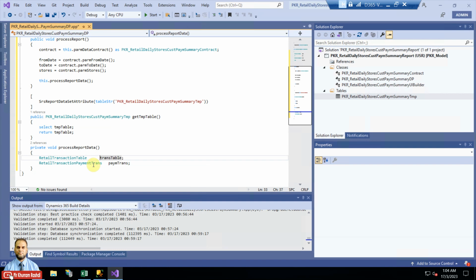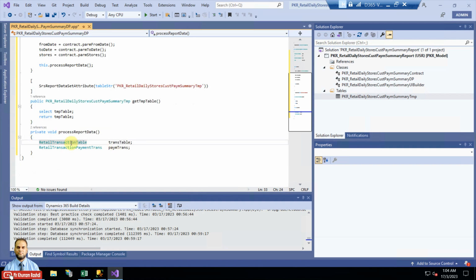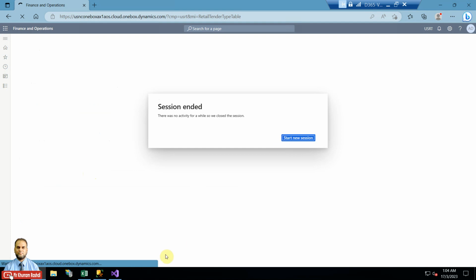This is the header table, which is the trans table for any of the retail transactions when it happens on the point of sale. So the main header will have the main, common information. Then it will have many children like retail transaction payment trans, retail transaction sale trans. Payment trans will have the payment information, sale trans will have invoice information. Same with safe drop, and there are tax trans. So these are all child tables related with this header table.